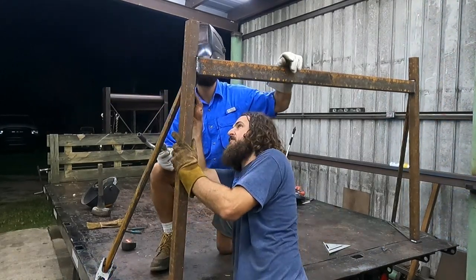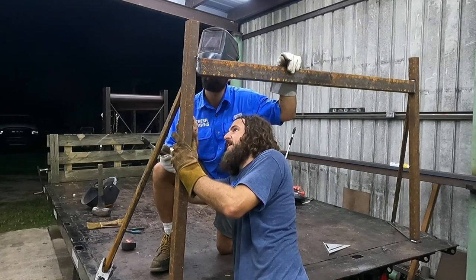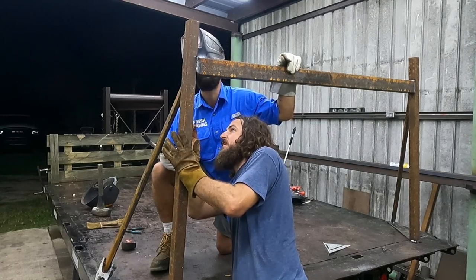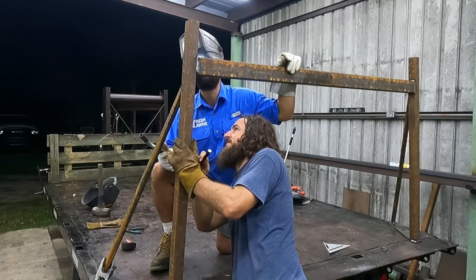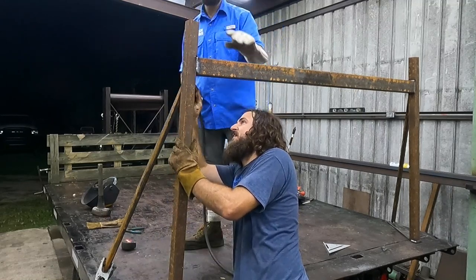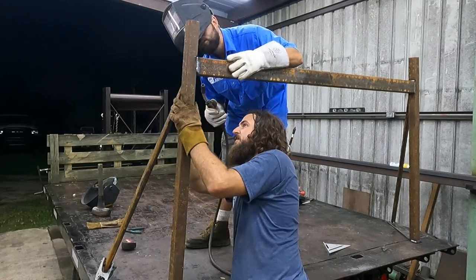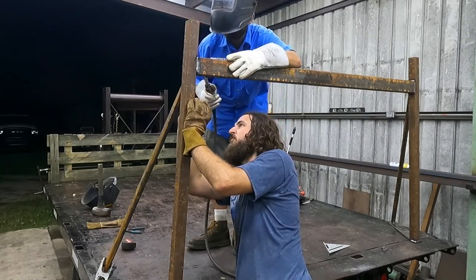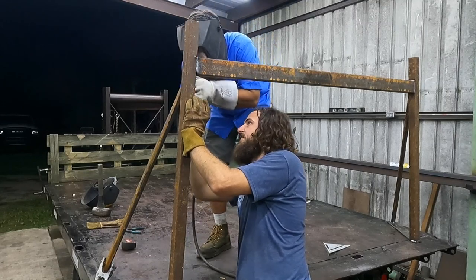Because when you get down to the bottom here, you still need to bridge that gap. You went further than you needed to — basically further than it was touching. Go right from that tack right there and try to go from there to here and try to catch that, because you see how it's cold over here — just try to bring all that, tie all that together.